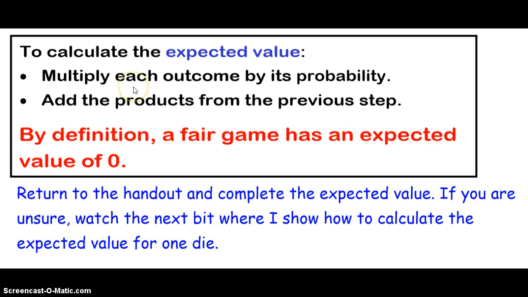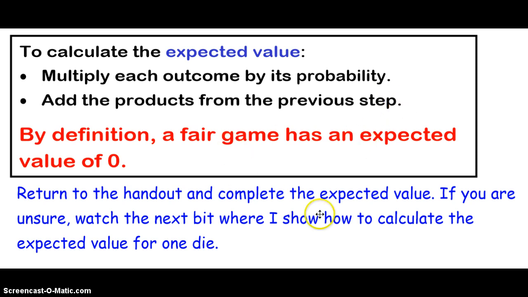Okay, so here we go. How do we calculate the expected value? It's a pretty simple calculation. We're going to multiply every outcome by its corresponding probability. Now for this, I'm going to convert each one back to its fraction form, and you'll see why. It just makes it a lot easier to calculate the expected value. Once we've multiplied every outcome by its probability, we're going to add up all of those products, all of those multiplication answers. The sum of that will be the expected value.